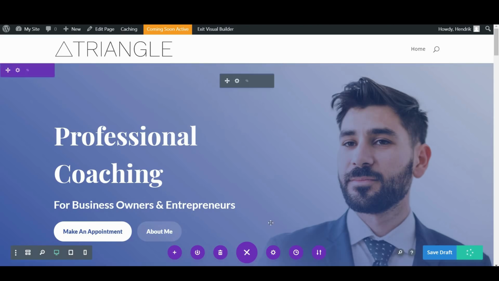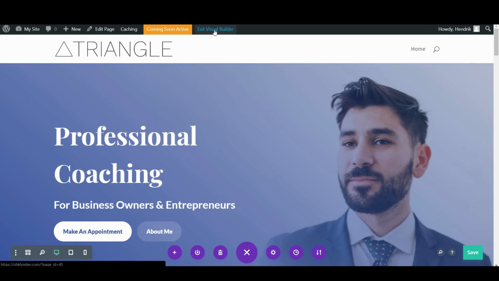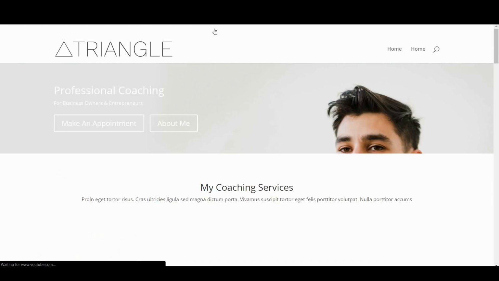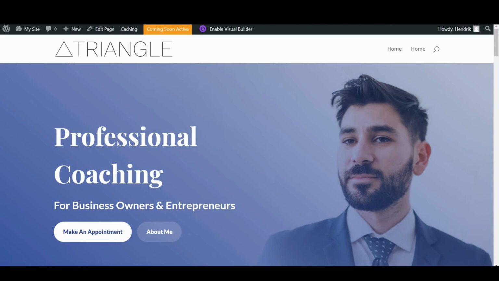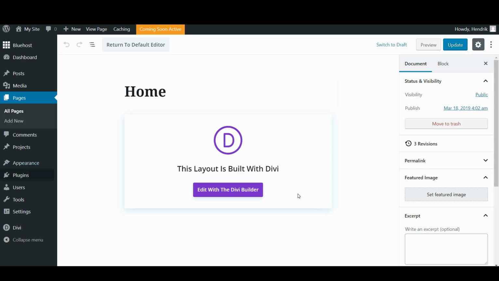You can also exit the Divi Builder by clicking this big X icon here, or click exit in the toolbar, which will take you basically to the preview of your page. And then you can go back to the Visual Builder here, or edit page to go to the back end of your page. And we're back here. And once you've published the page, you save your changes on the live page by clicking update. Or you can switch it back to a draft, in which case the page will no longer be live and you can edit it offline again. So we'll click update.